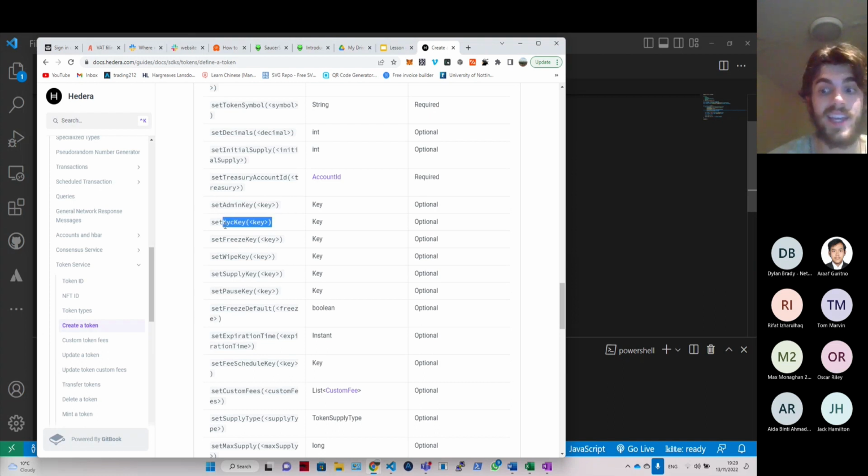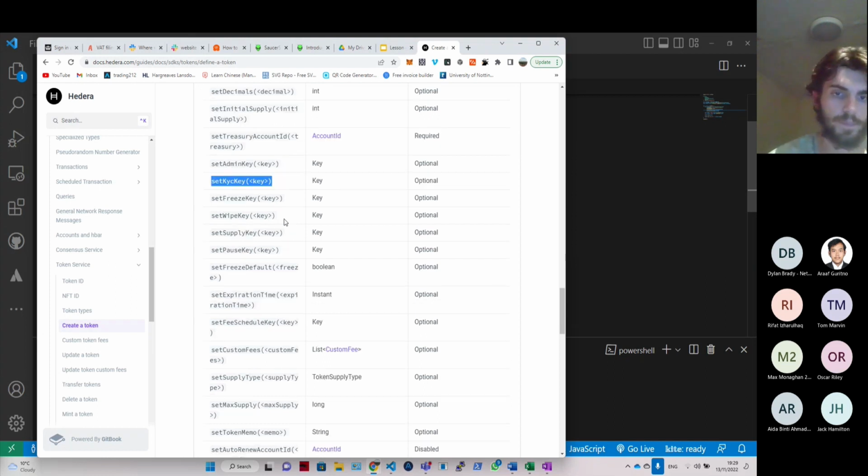The KYC key basically says, okay, nobody can have this token unless I specifically allow them to. So the person who has the KYC key is allowed to grant KYC access to a particular account ID, and only then will they be able to receive the token. They can also choose to revoke KYC access.